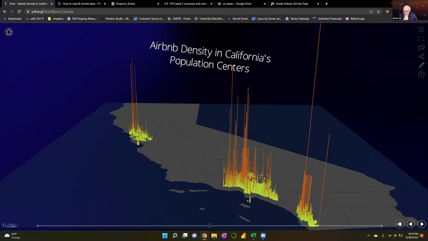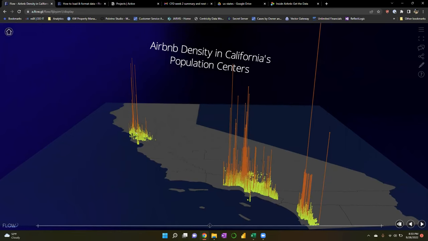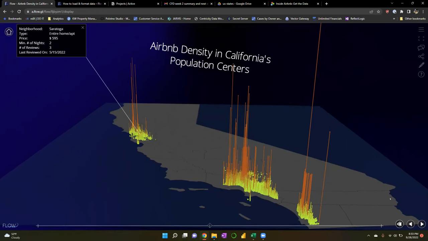But yeah, if I just click around here, we can see there's a bunch of different options and varying prices. I can go up here to San Francisco. And then, yeah, next slide. Great use of the interaction and the on-select overlay text. That looks really, really good.